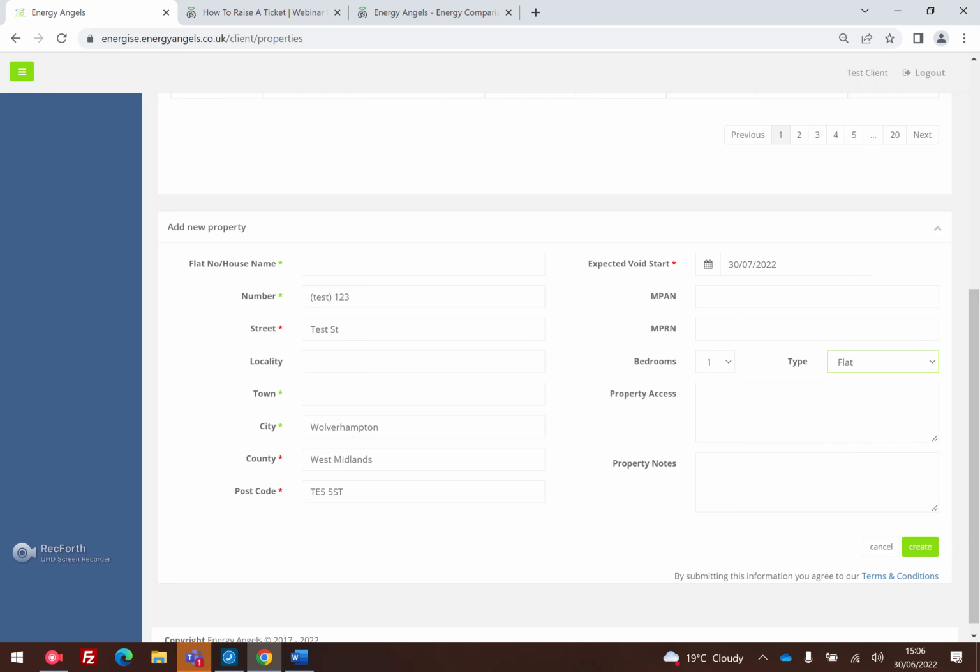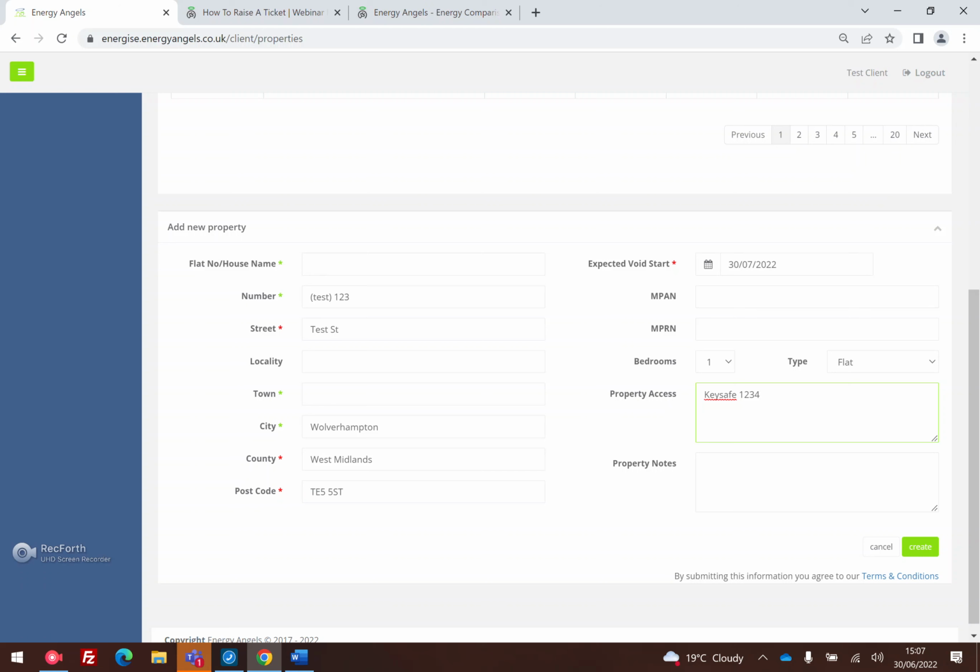Below that, we fill in the information for how many beds are in the property and the type of property you've got, and then any access instructions. So it could be that the property has a key safe, and you can put the key safe code in. The reason we need that information is if we're going to get smart meters installed, we'll need to know the access instructions, or if there's a faulty meter that you log an issue with, we'll need to know how to access that property. Now, if you don't know at this point what the access instructions would be, just leave it blank. It's there if you know it.